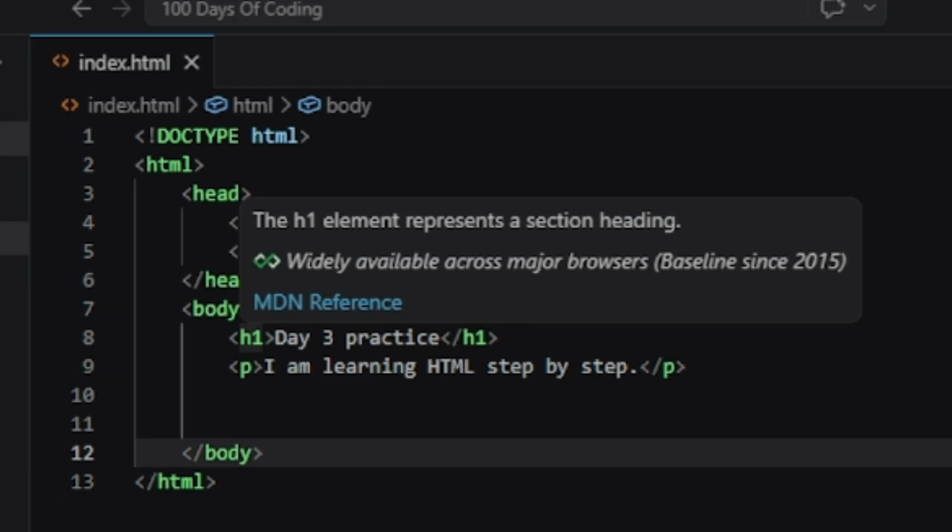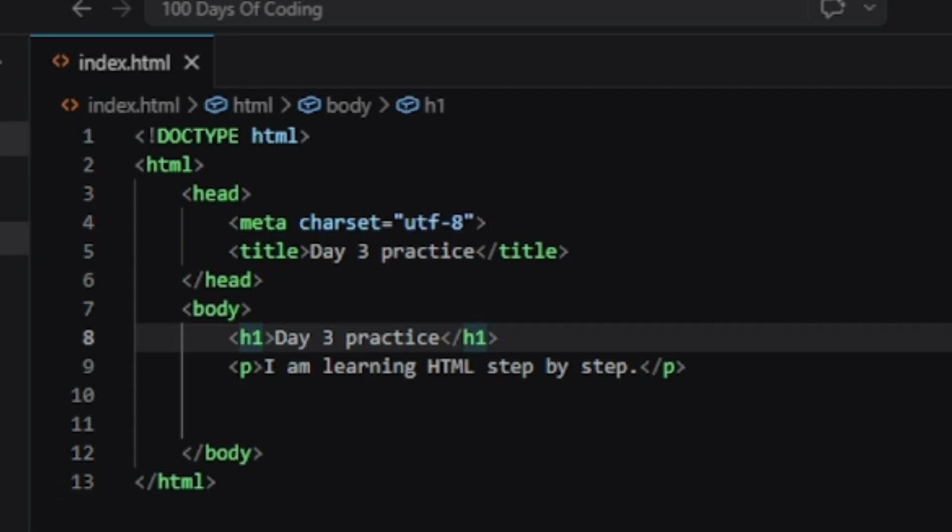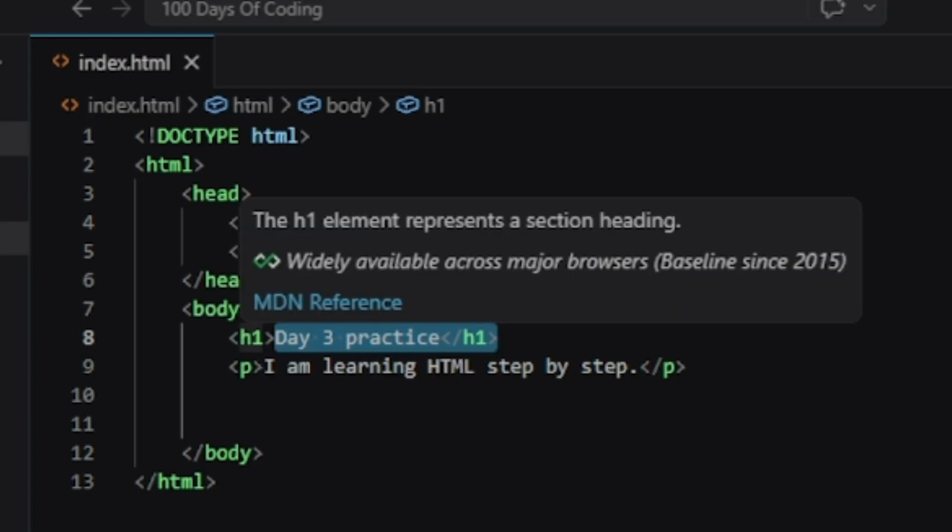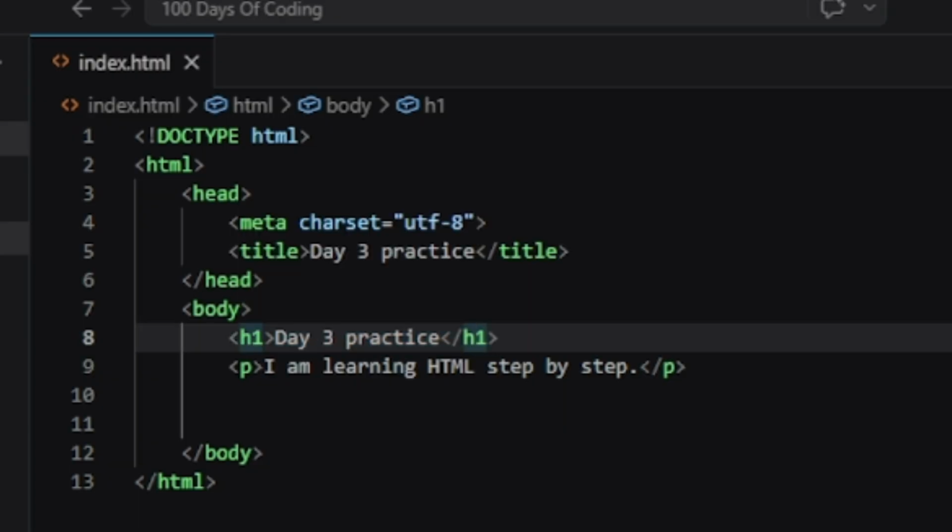We have the opening head tag and then the closing head tag.